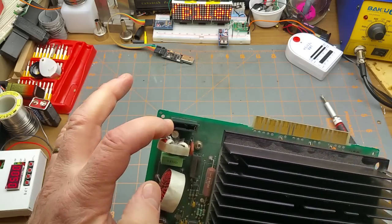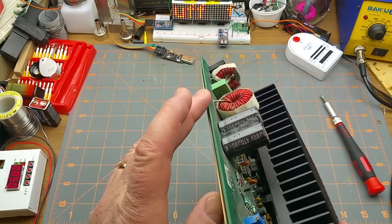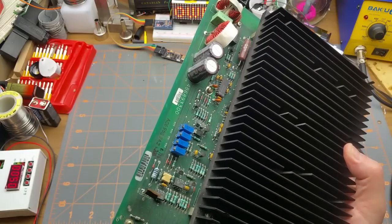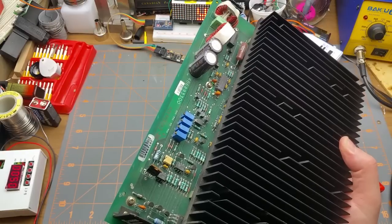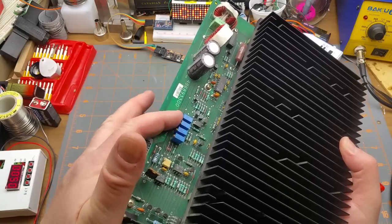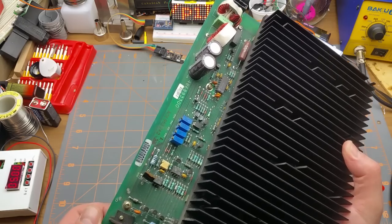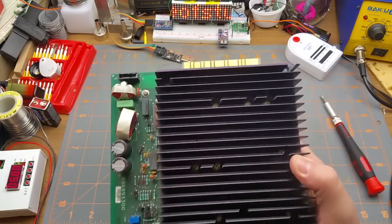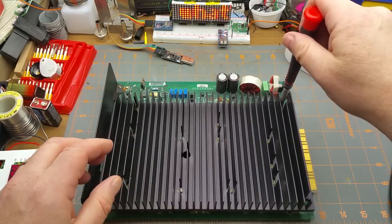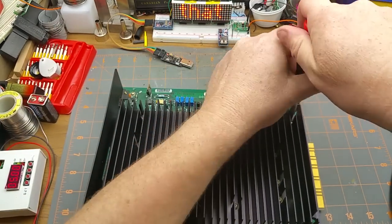There are some fairly beefy connections suitable for high current on the edge connector, a fuse position with the fuse pulled out of it, some good-sized inductors, a couple of 470 microfarad caps on the side, and what I'm assuming are trim pots — though I don't have a schematic, so this is one of those no-user-serviceable-parts devices. I'm guessing these four pots are for adjusting alarm thresholds and possibly the actual output voltage. That's the most intriguing feature — the massive heatsink. I'm going to undo lots of screws and pop it off.